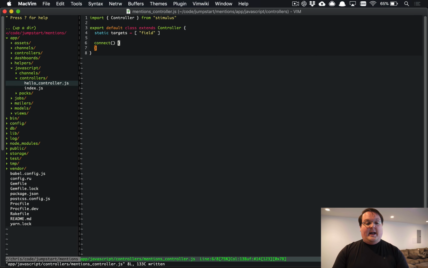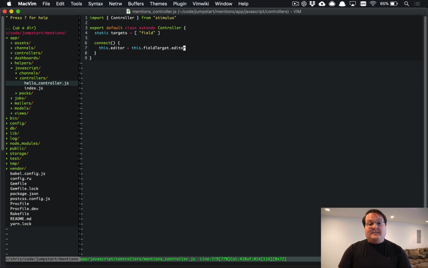So we just define that, and basically we want to create a reference to our editor, our Trix editor, from this.fieldTarget.editor. So that's going to give us access to that to use later on to insert our attachments and do other things like deleting text and so on.